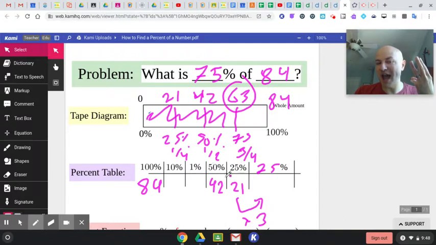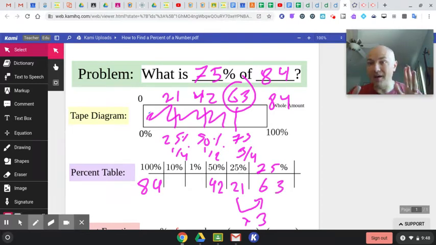But we also kind of did this cool thing where we counted by 21s. Essentially, you can actually add these together. If 50% is worth 42 and 25% is worth 21, if you add these together, you also get the answer 63. So 50%, you should know, half, divide by 2. 25%, 1/4, divide by 4. And you can use those pieces as well to quickly solve percent problems. All right? So I'm going to now go to the iExcel. I'm going to make a video about that. But this is the basic idea.